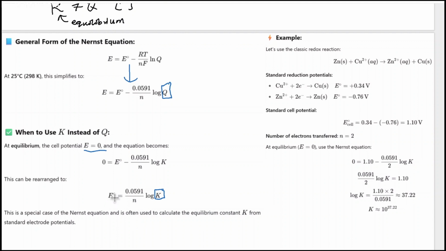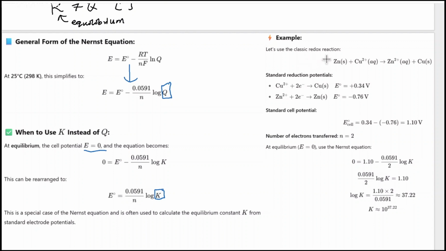So you manipulate the equation to get K alone if you're looking for K, and if you're looking for the standard reduction potential at equilibrium, it's just this. If you can't find the standard reduction potential because you're not given the table or whatever, but you do know the K, you can find the standard reduction potential like that. But most likely when they tell you that the cell is at equilibrium, it's usually to find the K. That's usually the type of question involved.